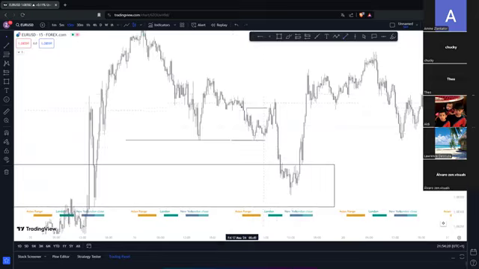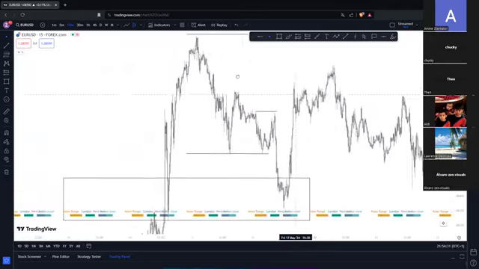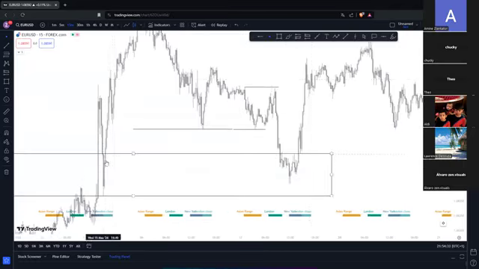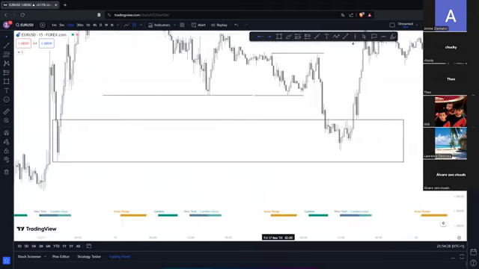So what did price do? Sorry, the Asia high is right here. Okay, what did price do in London? In London, it took the daily low and the Asia low, so it's going to the daily high, okay? And it reacted from this engulf. So you can see that this engulf is too big on M15.